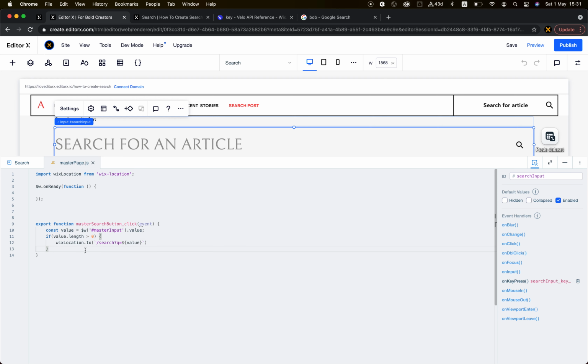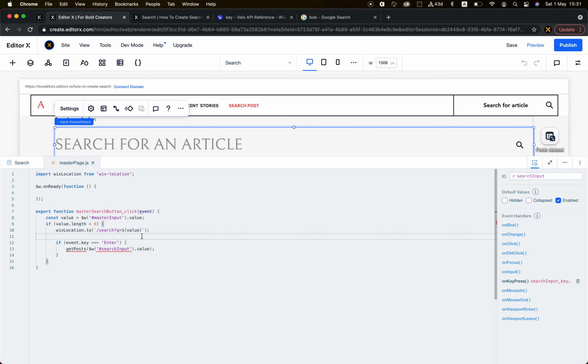And also you just need to copy this one, get posts. I don't need get posts, but I need to go to the search page, right? So let's search it.